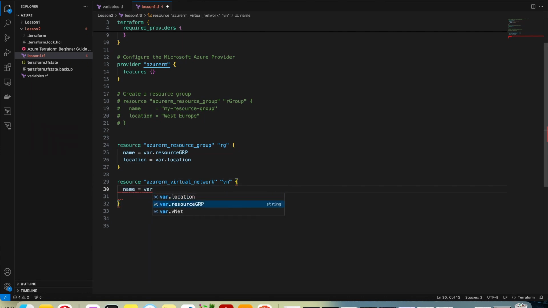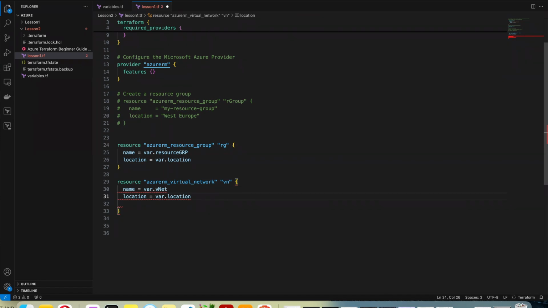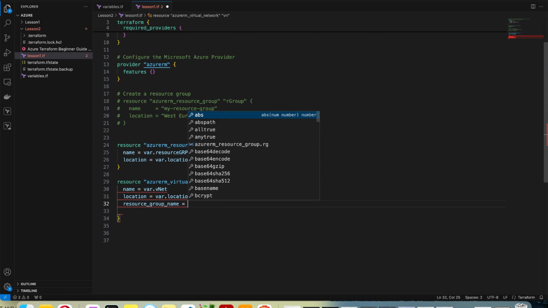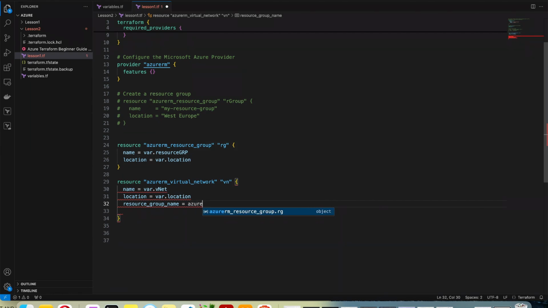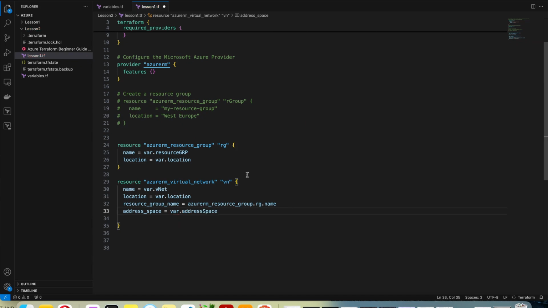We called it vnet. The next thing we need is its location, which is variable.location. Then we need to call the resource group where it's going to sit, resource group dot rg, which is resource group dot name. The next thing that we need is the address space. Address space.